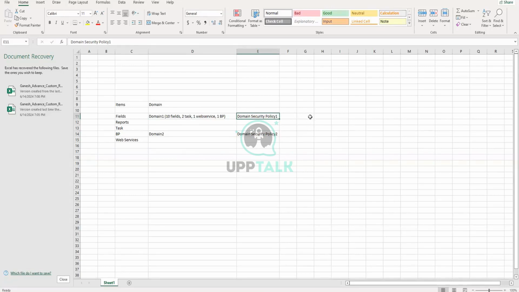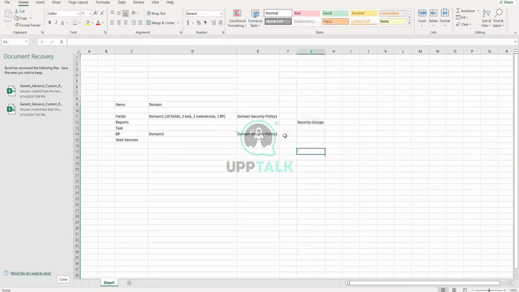There could be many kinds of domain security policies, and these domain security policies will be added in security groups. Let's say I want to access all the objects under domain 1. Then I just need domain security policy 1 in this security group.